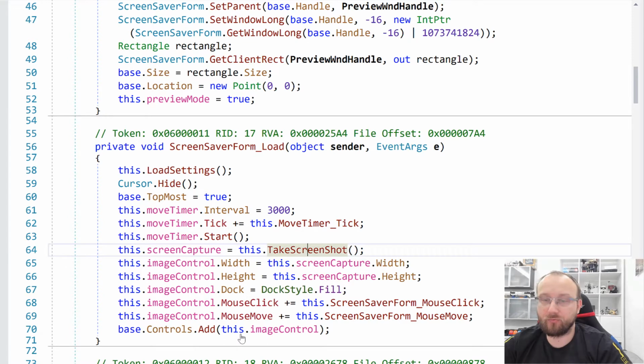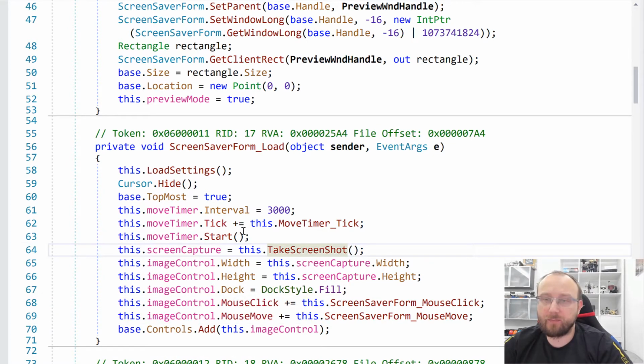And we add this image control. So I guess what we see on the screen is just an image control. I guess the window is not visible; it's like it has hidden all the stuff that Windows usually has. We can only see this image control which displays this jigsaw puzzle.